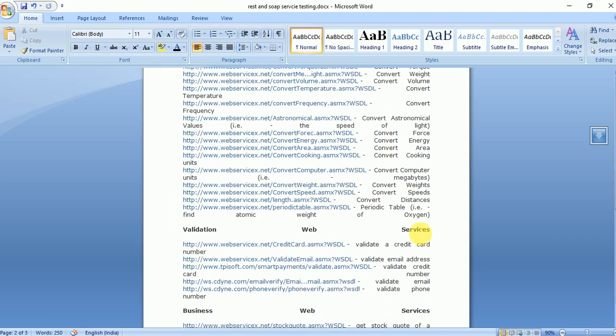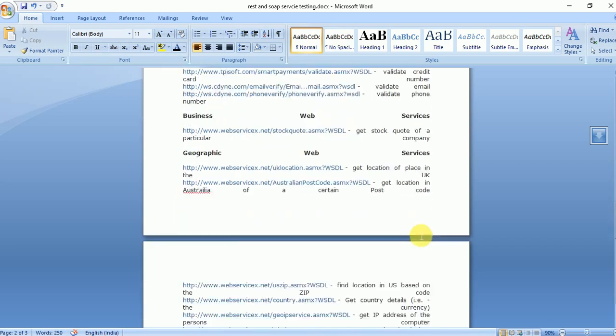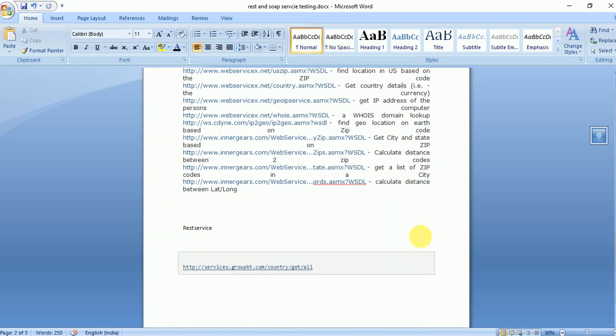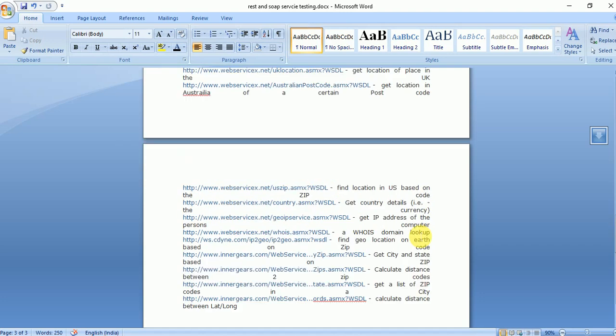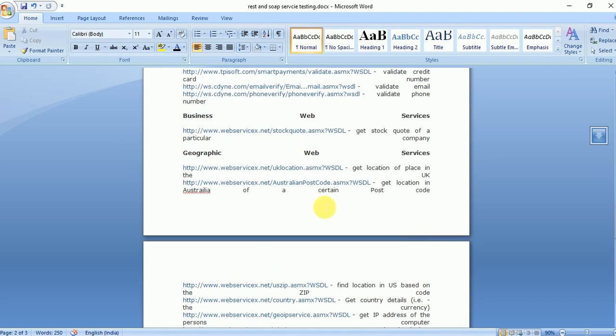So today I'm going to take one of these WSDLs to demonstrate. Let me take a project, get location of place in UK, right? Copy this WSDL.